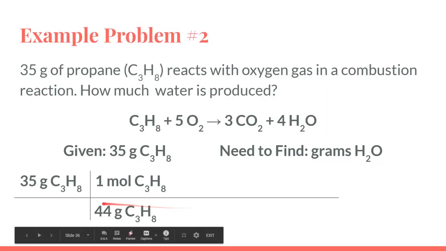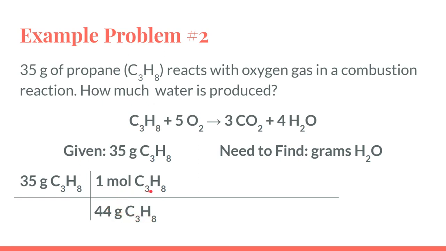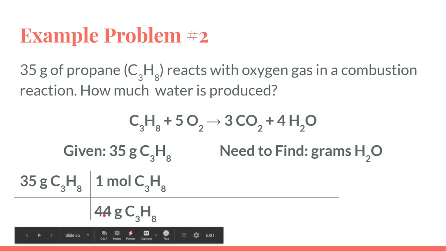So you should have found, since we have grams of propane up, we need to do grams of propane down. And to do the mole conversion, you find out how many grams are in 1 mole of propane. To find that, you should have found that 1 carbon weighs 12 grams, and we have 3 of them, plus each hydrogen weighs 1, times 8 would give you 8. You should have gotten a total of 44 grams. So we have grams diagonal, so they cancel out, in 1 mole of propane.